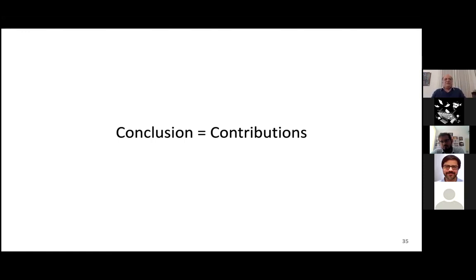You want to convey an idea, and the central idea is your contributions. And you should link the contributions with your promise at the beginning, establish the connection between what you have achieved and what you promised to achieve. And they should match, of course. You should close the loop. Once again, this is very important, to close the loop. And you should end with this because this is the climax of your presentation.